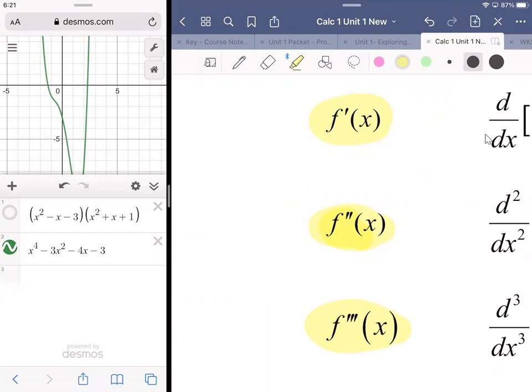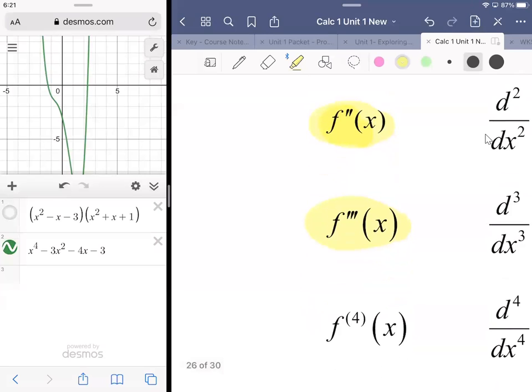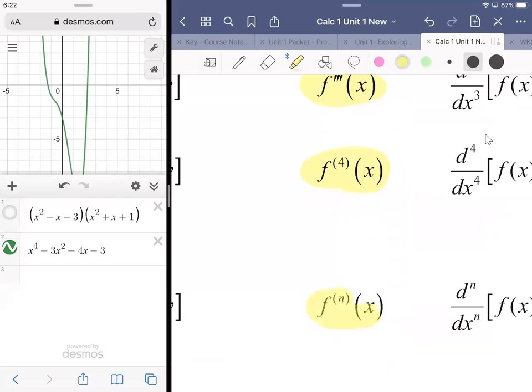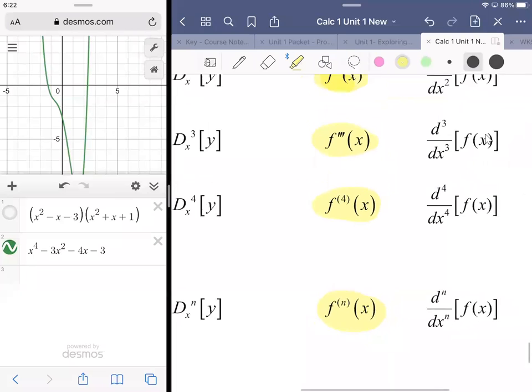The problem is, eventually, it might get a little out of hand with the number of primes that you write. Like if I want to take the 99th derivative to write like 99 little tick marks, that could be a little out of control. So after the third derivative, we start writing the level of the derivative in parentheses so as not to confuse it with a power, right? So we're not taking the function, raising it to the fourth power. In parentheses, it means fourth derivative, right? So we're going down different levels until we get to limbo here with the nth derivative, right? So that would be the nth derivative. You know, we could have the 100th derivative or the 17th derivative. You know, it all depends, right?